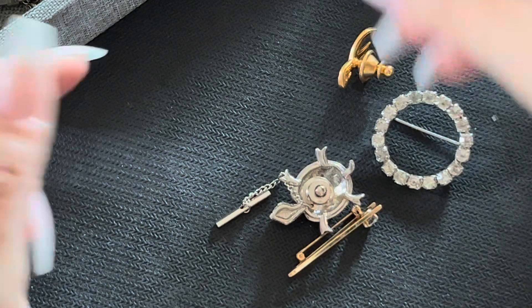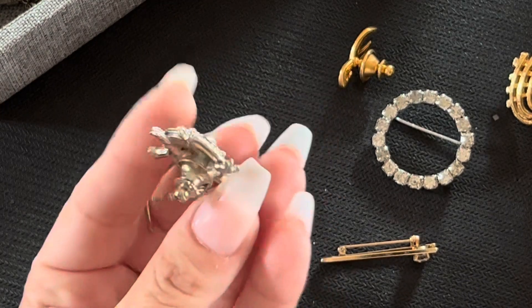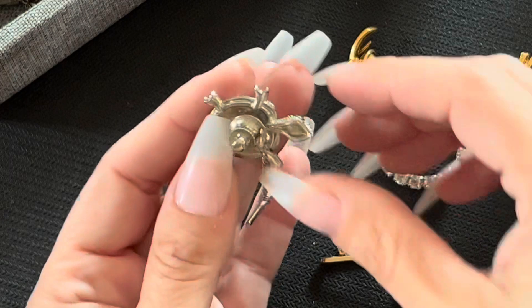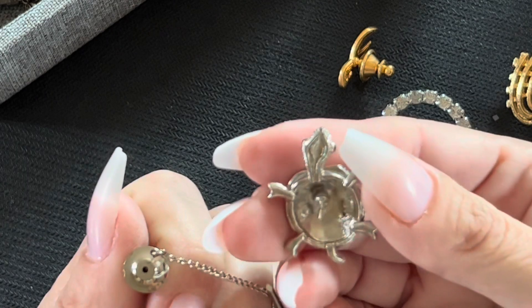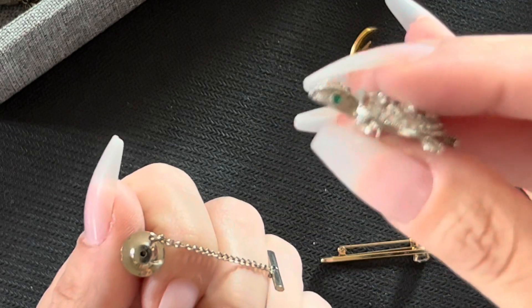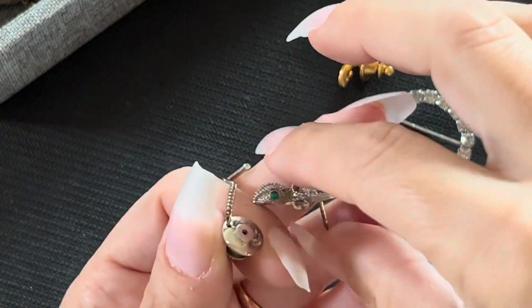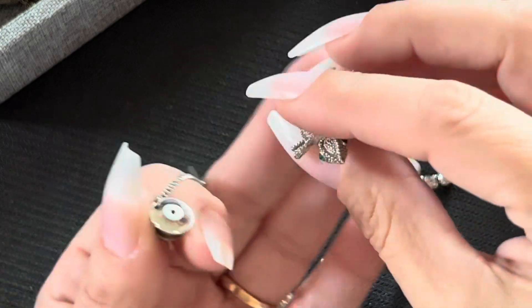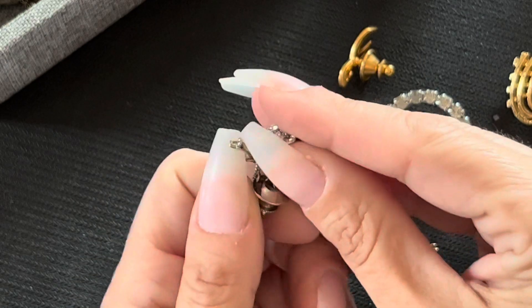We're going to the second last one in the back. These ones look like they're pins — brooches — and the next one I believe is brooches too. Here is a turtle with rhinestones, crystals. Not too sure if they're crystals, but they're pretty shiny, and there's the backing. I don't know if there's any maker's mark on there. It has the green eyes — super pretty, guys. Oh my god, I love brooches. Rings and brooches are my favorites, and makeup compartments too. But rings would be my first, then brooches.